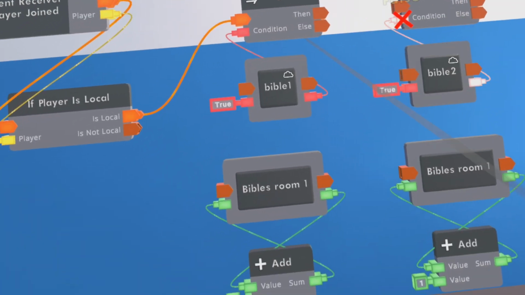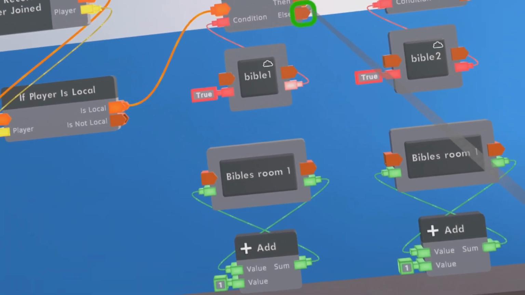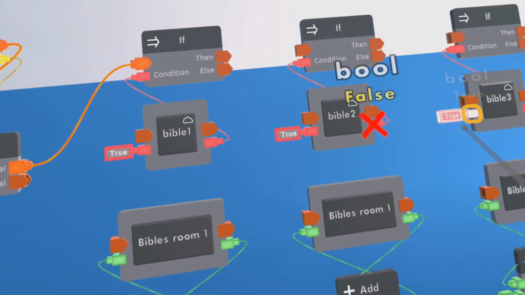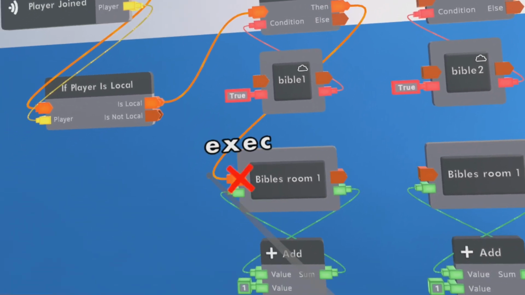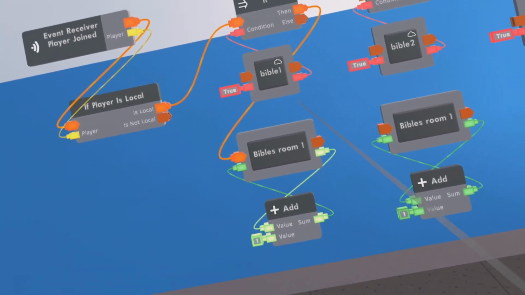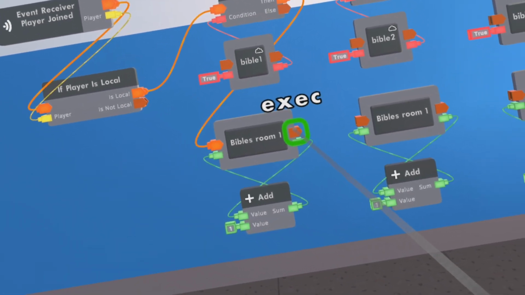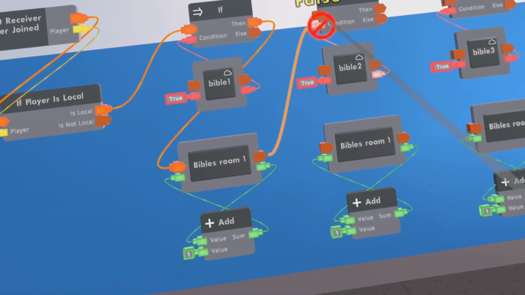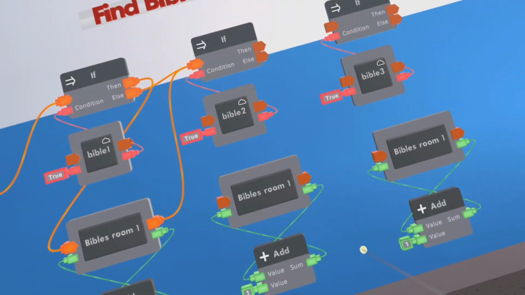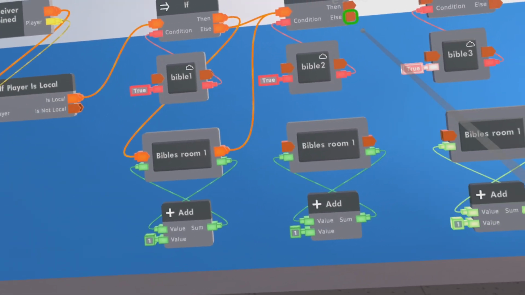And then you can just go through if the Bible is found, it's true right now, this is false, then this will add the thing and continue, else it will just continue without adding the thing. So this is the kind of chain we have here.